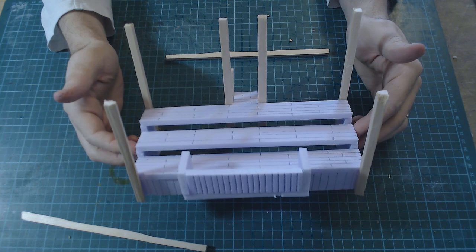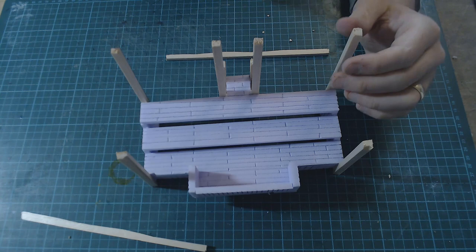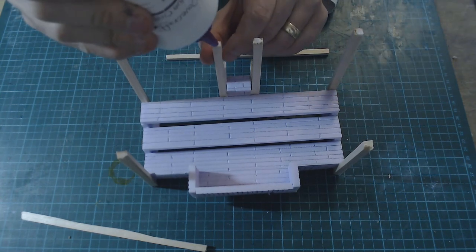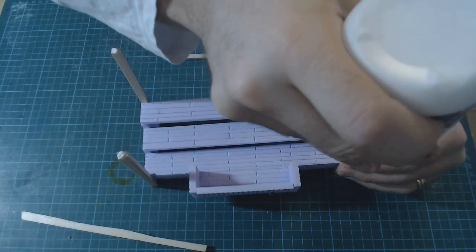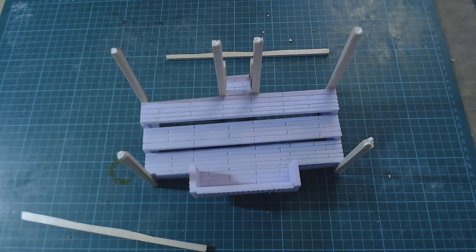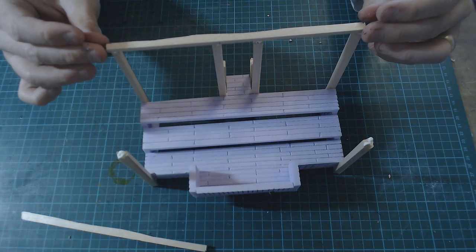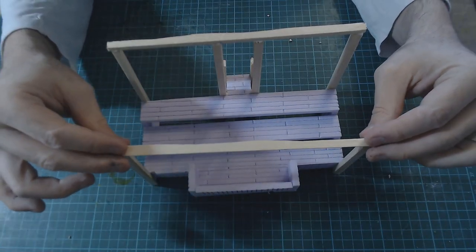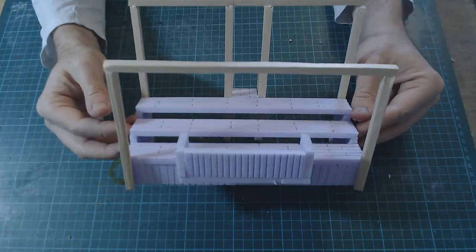Our support beams are on now, and now we're just going to put the cross beams on. These are made from the same sort of strips of dowel, but they're 8 inches across. So we're just going to dab some glue on here, and then just put them on. It's taking a little bit more work than the normal box, but you'd expect that, this being the royal box. So I'm just going to put that on. So we've got that sort of thing going on.